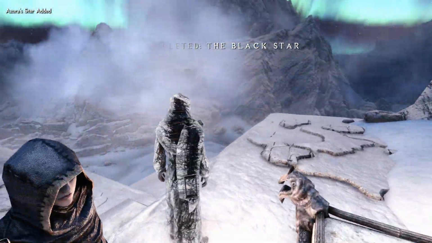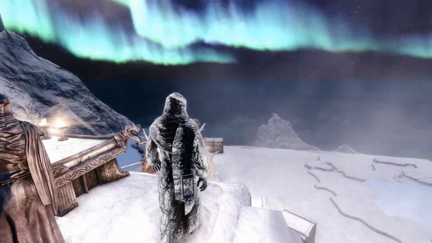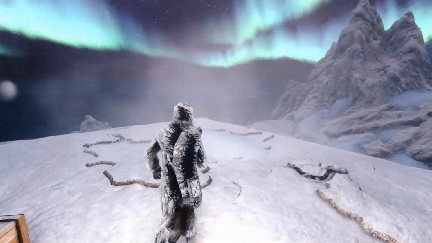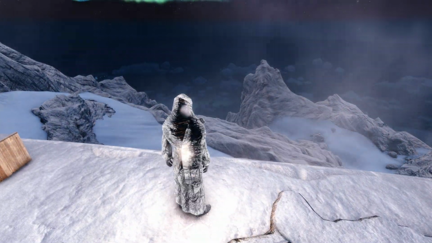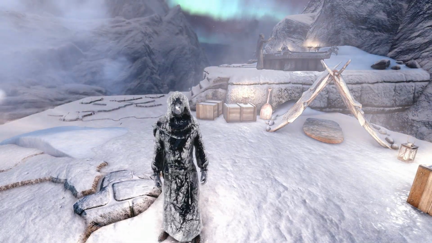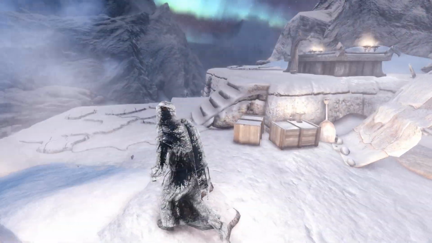Okay. So now we have Azura's star, and we are able to get Grand Souls. We're able to trap Grand Souls into it. Only one at a time, though, so we'll have to use it up quite frequently, which will help with our enchantment synergy here.